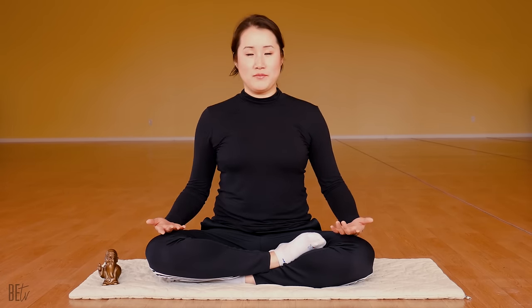Now from here, go ahead and rotate your shoulders. And feel the movement of your shoulder joints. Maybe they feel tight. Maybe they feel stiff. Maybe they feel a little neglected. Whatever it is, don't judge it. Just feel what you are carrying. And if it's something heavy, if it's something tight and you want to release it, go ahead and take breaths out.